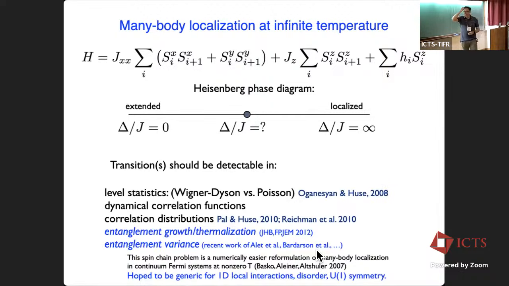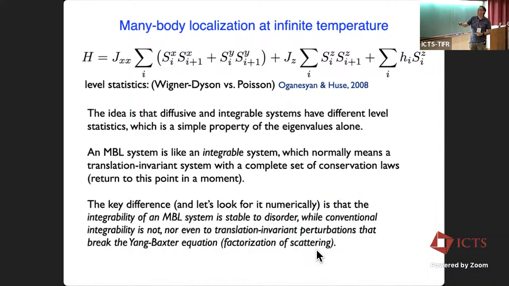So that transition, just to kind of update people, there's a lot of work on many different signatures of going from a localized and non-thermalizing phase to an extended and thermalizing phase. And I'm not giving a whole talk on MBL, so I won't talk about all of those, but I did try to make a list of at least some of them. But the entanglement, I think, in various ways, I'm going to talk about entanglement dynamics, but there's also things like variance of the entanglement and so on. Entanglement has turned out to be a great lens for understanding many-body localization and other kinds of non-thermalization. Because basically, thermal states give you volume law, for the reason I said earlier. If you see something other than volume law, then that's a clue that something else is going on.